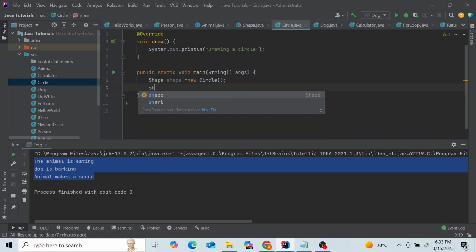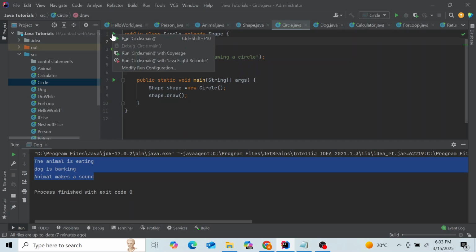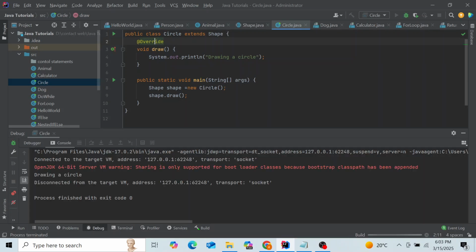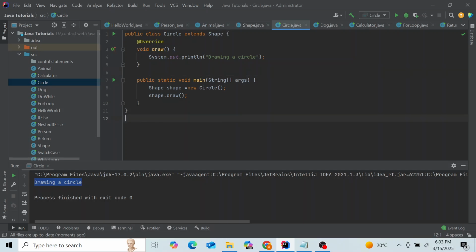So then I will say shape.draw, and then I will run this method. So you see, drawing a circle. So that is an abstract class. So that is it for OOP. We shall meet in the next session.